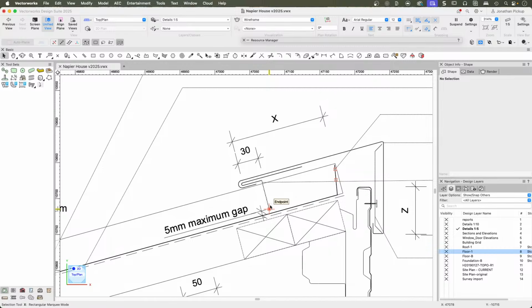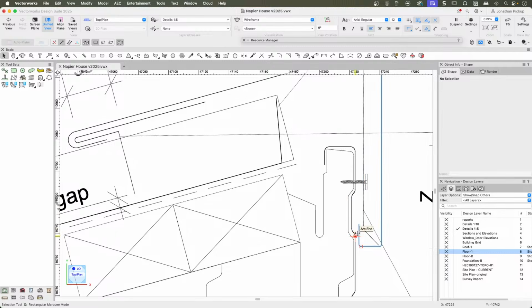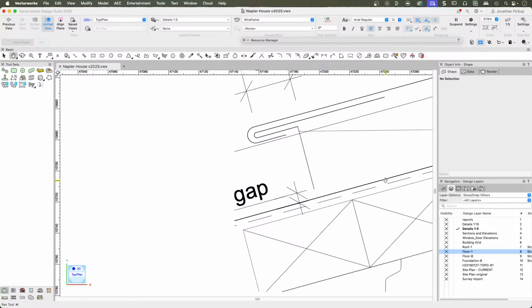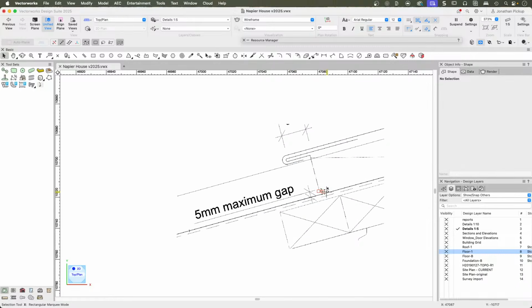The next one is capillary action. Any materials that are close together, like these two here, if there's any water here, the capillary action can allow that water to be sucked up. The capillary action will just drag that water up into that gap. How do we get around it? You'll notice that this has got a bit of a gap here that makes it wider. The capillary action is really for gaps that are less than 1/4 of an inch. If you get more than 5 millimeters, then the capillary action doesn't work. That's what this gap's all about. This 5 millimeter gap stops any water being sucked in through capillary action.